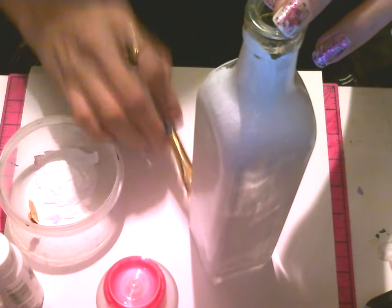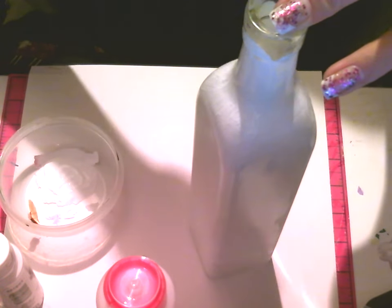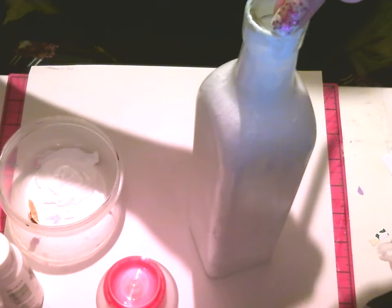So it's been a long day, y'all, for real. So anyhow, I paint and paint and paint and paint and paint and lots of patience and all of that. Cover the entire bottle from top to bottom.